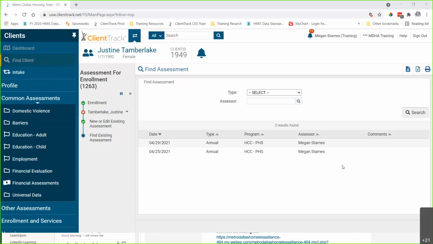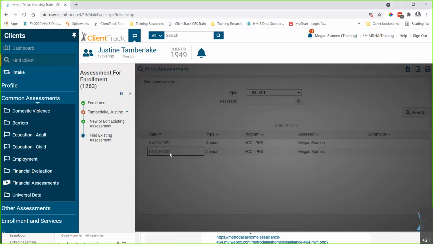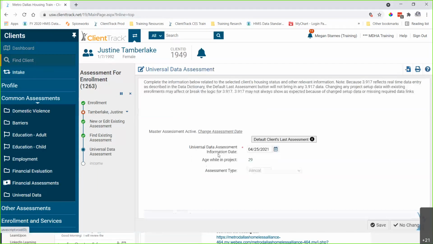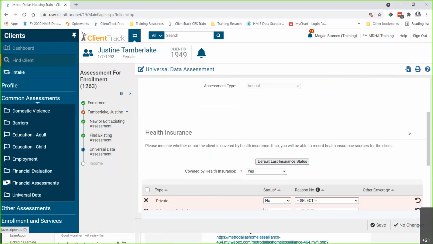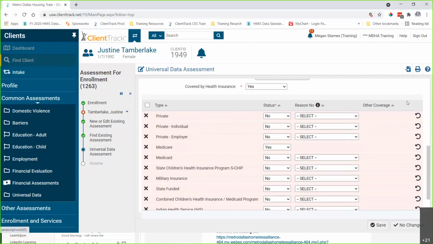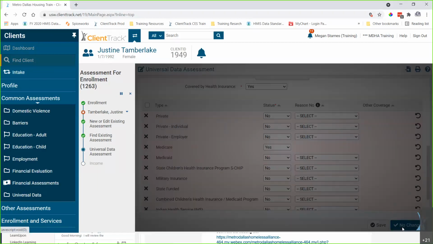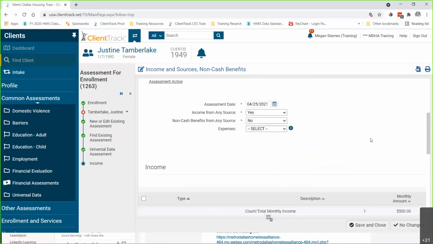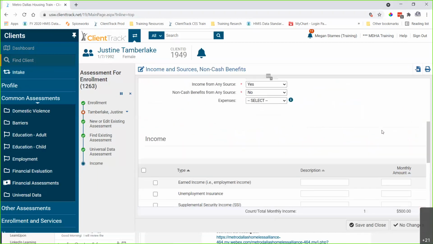So in this example, you all, okay, I got the error for income. Obviously there's 2, so I don't know which one to look at, but I'm just gonna go ahead and look at the 4/25/2021. That was the original one. That was the one created. I may not understand, so I go through and I look at this. You're going to go through your workflow, you all, and double check that everything is correct. If it's correct, you're going to make no change. The error was at income, so that's the page that I want to definitely pay attention to.